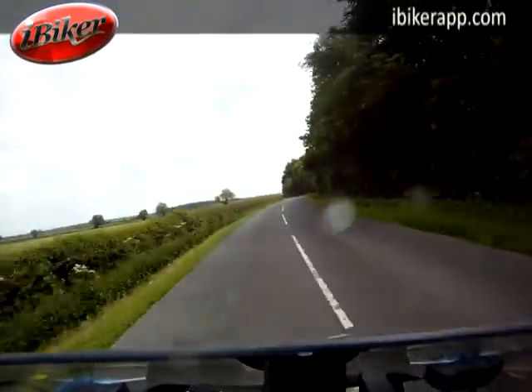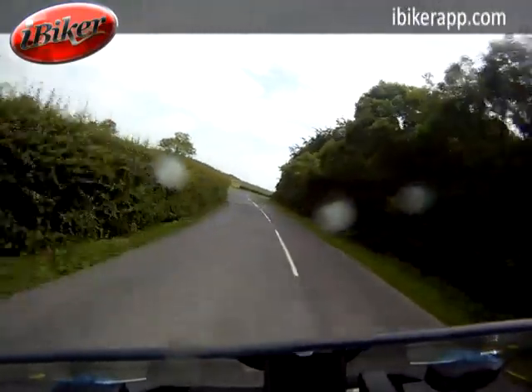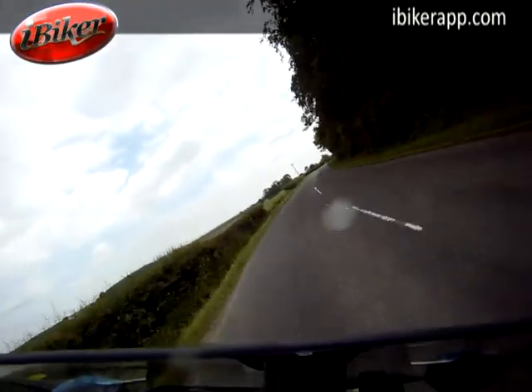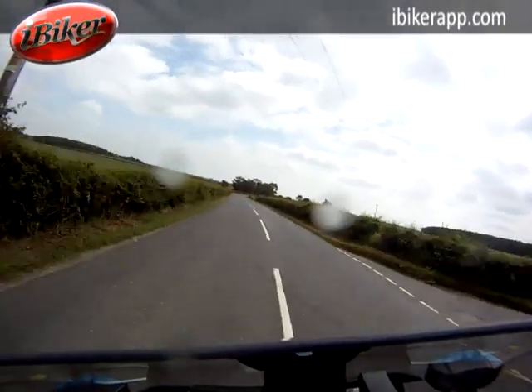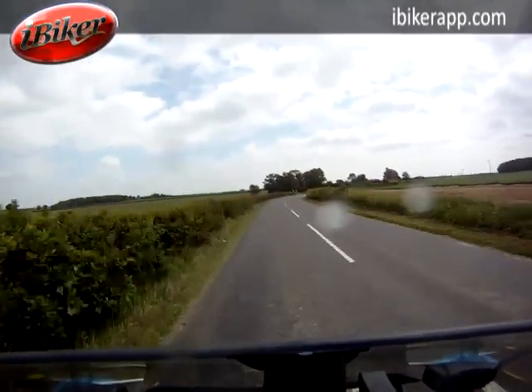Still got the longer lines down the middle of the road. Looking ahead, the road's going round to the left and then to the right — for the right-hander I'm going to the near side. Just building my speed up as the road straightens out. Junction off to the off side — checked, that's okay. Still down the middle of the road. I've got a series of bend signs and chevron boards coming up.